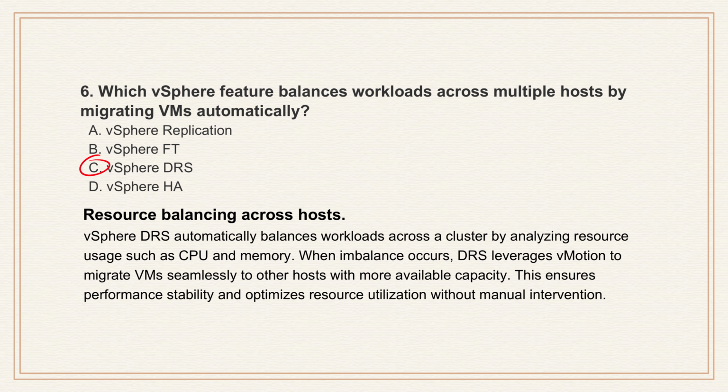And DRS uses vMotion to shuffle VMs between hosts, ensuring resources are used efficiently and performance stays optimal across the board. I remember the days before DRS, we'd literally be charting server loads on whiteboards, manually moving VMs around during maintenance windows. It was frantic. Haha, I can only imagine. Now it's like having an AI conductor for your whole server orchestra, making sure every instrument is balanced perfectly without ever dropping a note. That's a fantastic evolution.